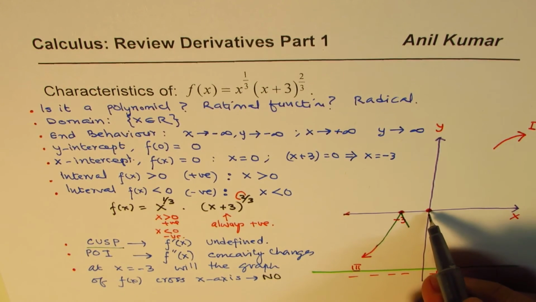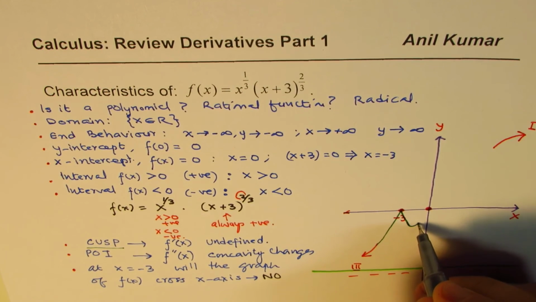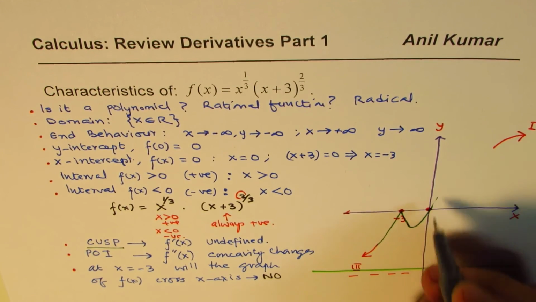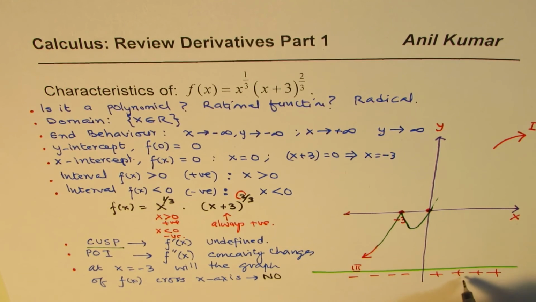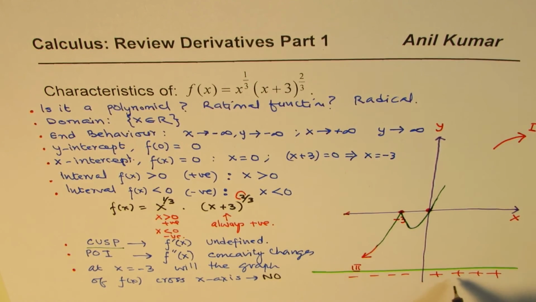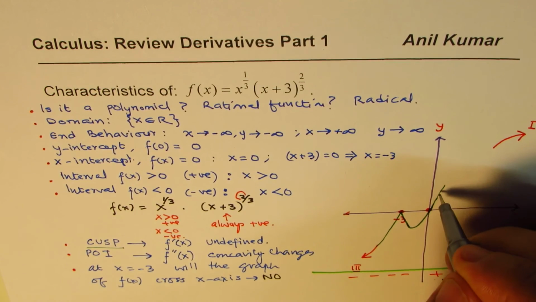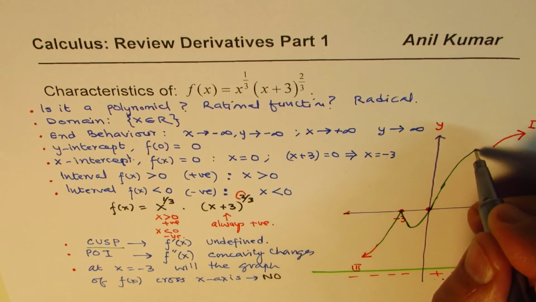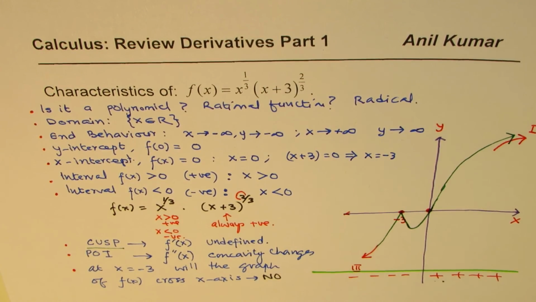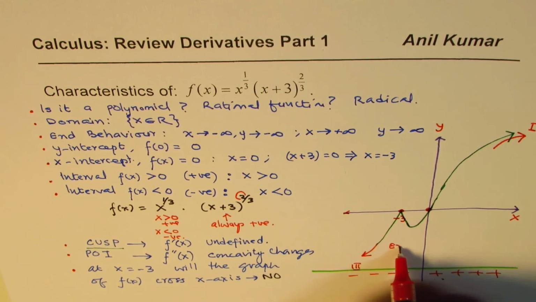Now it has to return because there is another 0 here. So if it returns, it has to return, right? It has to return to this point. So now it is positive after this point. So when it returns, it crosses. Do you see that? It crosses since it becomes positive. And thereafter, it doesn't have to return since there are no more x-intercepts. So we expect it to go to infinity. You see that? So that is the graph which we expect. So what I'm writing here is the expected graph.